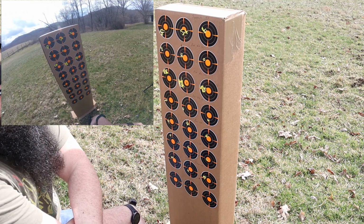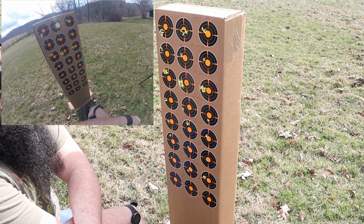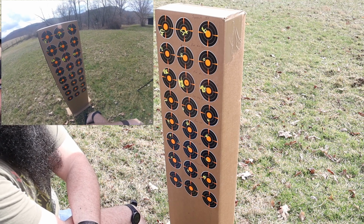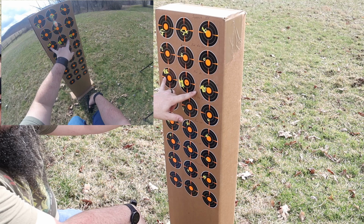Fuck. I'm really not sure what to do about this. I guess we could try to blame the ammunition, because that's a Federal brand and that's a Federal brand. Those are the two that are having the issues. And it's very, very consistent.